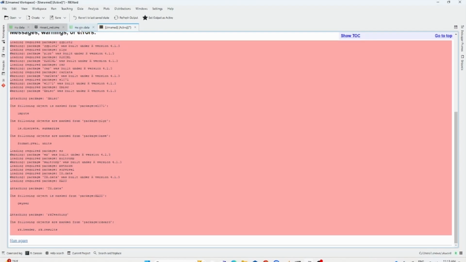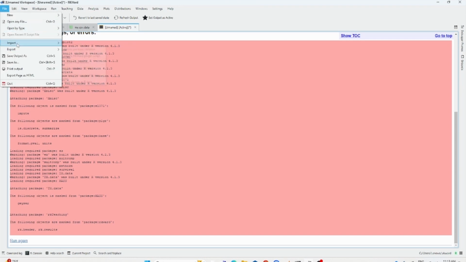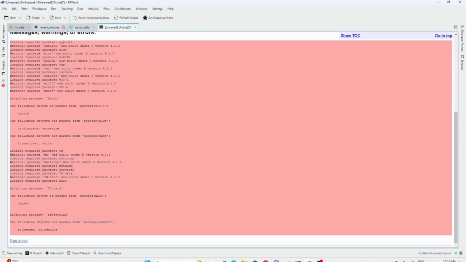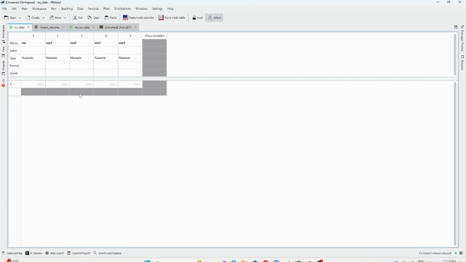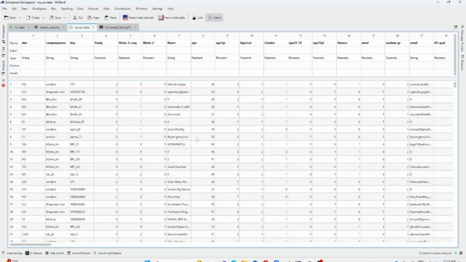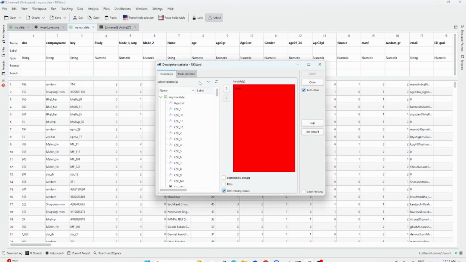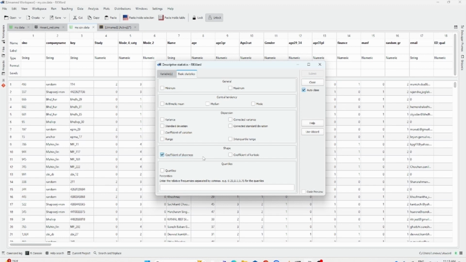We can see we have R keyword installed here, we have the teaching tab here, we have imported the files. Now, after importing the files, this is the data which we get, the my CSV data. Now, we go to teaching, we go to descriptive statistics, we go to statistics. In statistics, we click all these things.